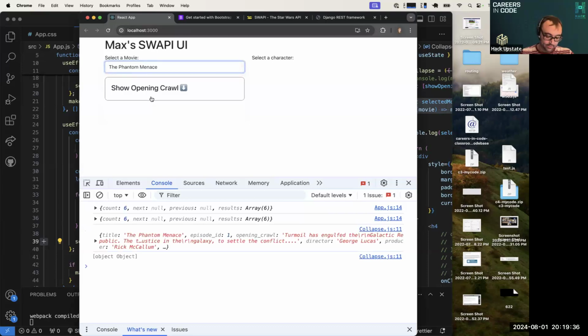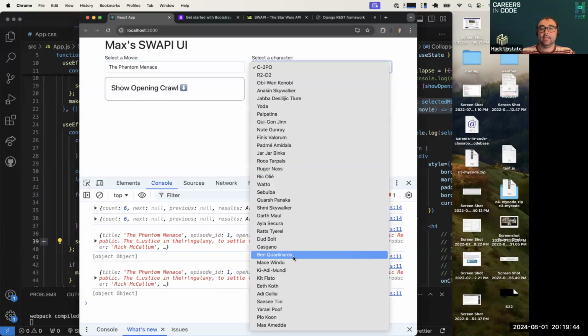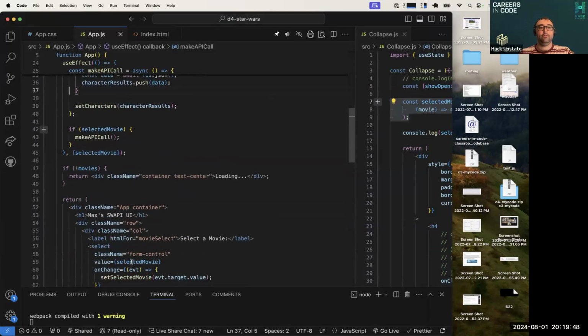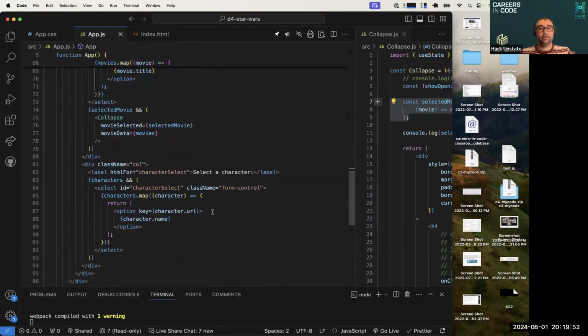Phantom Menace. My data comes back, I can open the select, and I get all the characters in the Phantom Menace. Throw an option tag in here so that it starts out as an empty one.